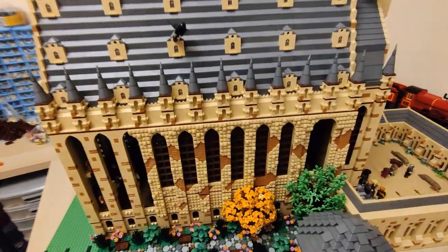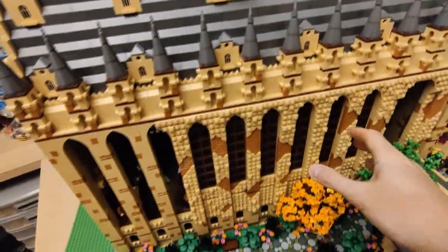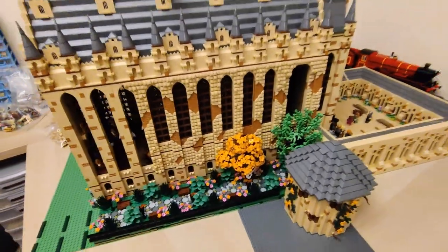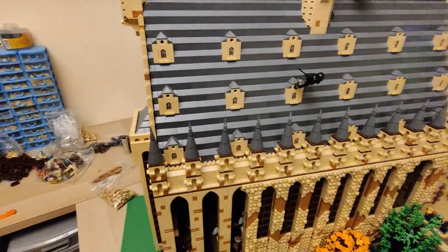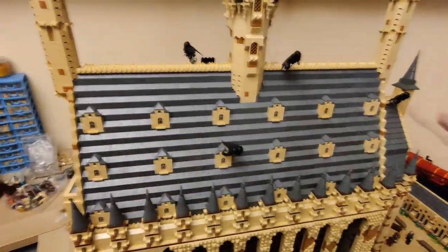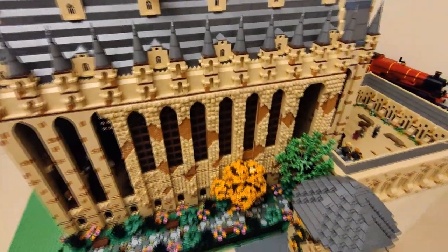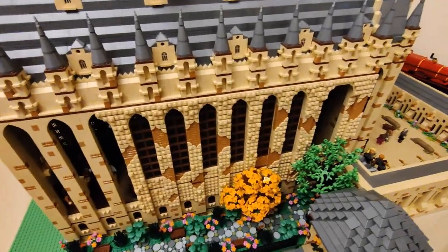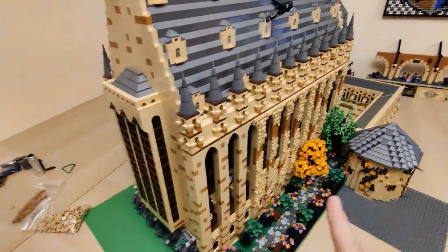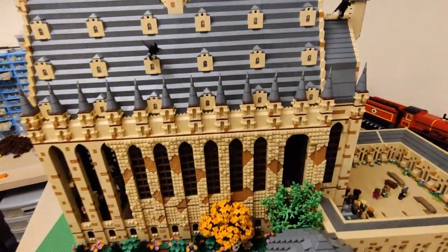Working on this was a bit of a hassle because I didn't want to take everything apart, so I had to work from below a little bit. It wasn't as bad as previous cases, but it would still require some fine tuning. When I have the time, I will need to take everything apart — all the modules, the inside trays, the roof, all the towers — and just stack the pieces a little bit better so nothing is lifted too much and pieces sit on top of each other properly.